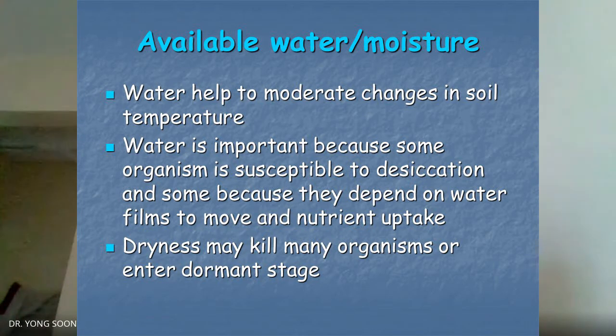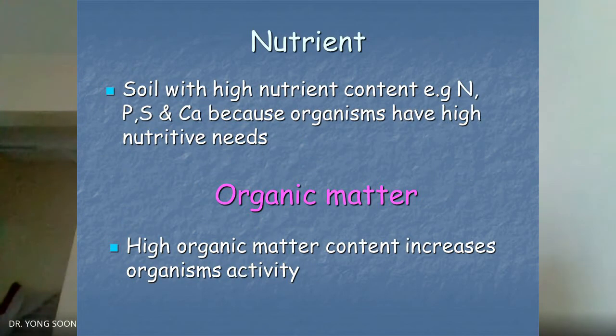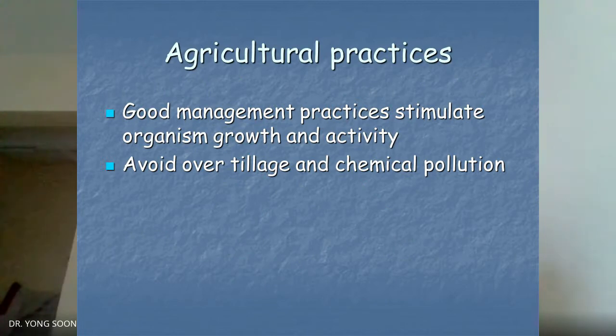And of course, they need water. Now, this moisture is for transportation or movement of nutrients within the organism's body, and some of them may also need it for photosynthesis. Nutrients are obviously for building blocks and for energy. And most of the nutrients, not surprisingly, come from organic matter, because most of these soil nutrients are recycled.